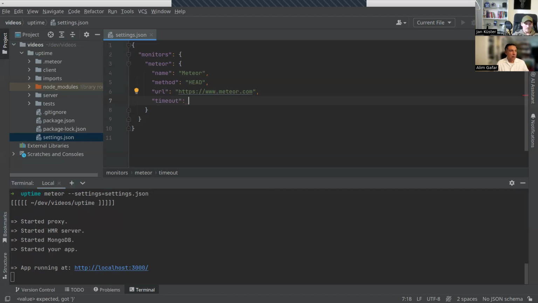So what I'm writing here now is basically a configuration of this monitor for this website. I'm doing this in a settings file right now because for this tutorial we don't want to make everything configurable by user interface. That would definitely exceed the scope. And we're monitoring the www.meteor.com URL. We want to have a timeout of 10 seconds. That means if the website is not responding within 10 seconds to our request, then we consider it as being down. And we want to run it every 3 seconds.